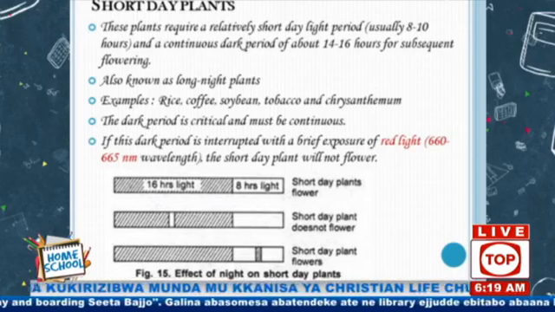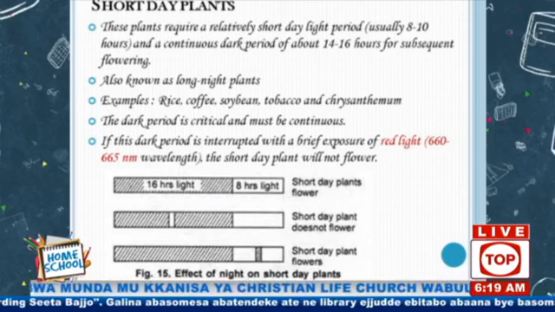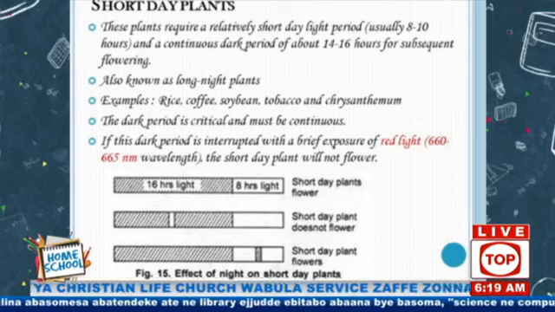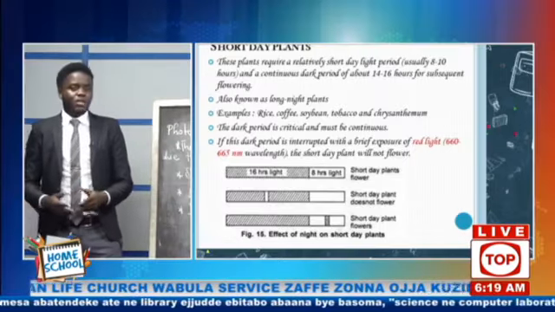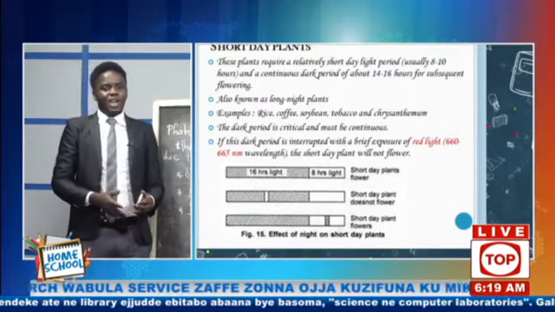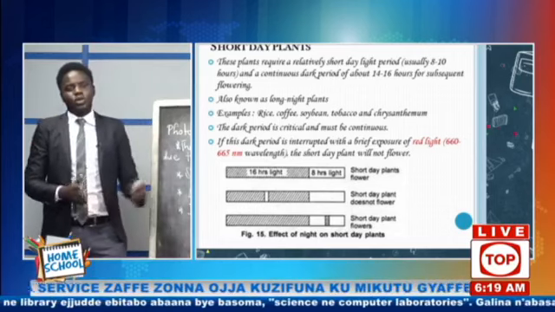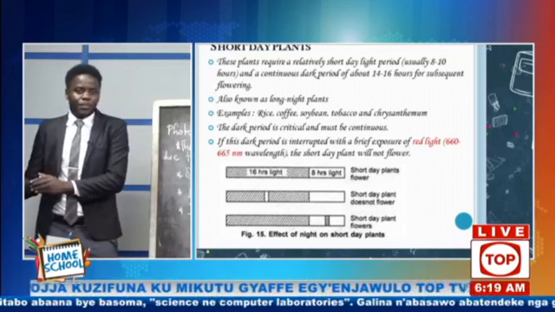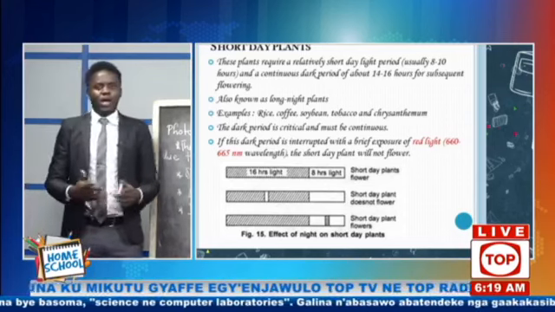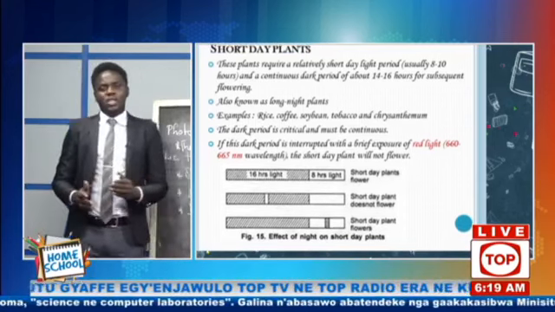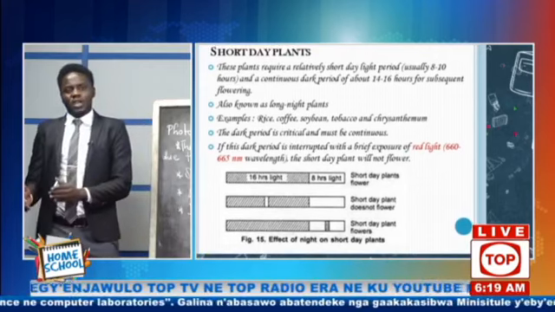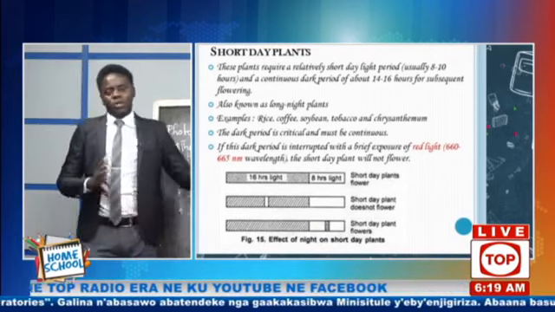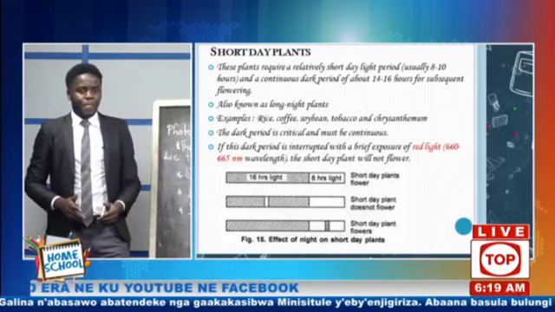However, when they interfered with the daytime with a period of darkness, short-day plants were able to flower. This tells us that these plants require more of the darkness. It is more dependent on the length of the dark time than the length of the daytime. And we are going to delve into why this is so. Short-day plants do require a shorter day period, but this tells us that they cannot work without a long period of darkness.